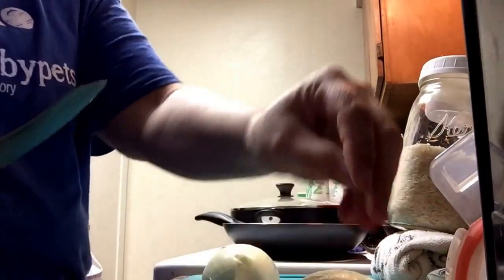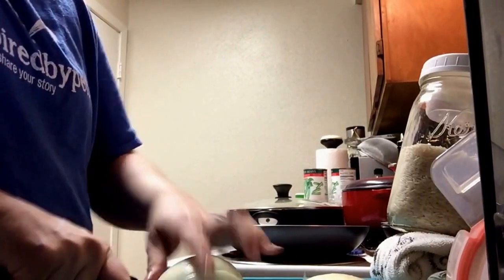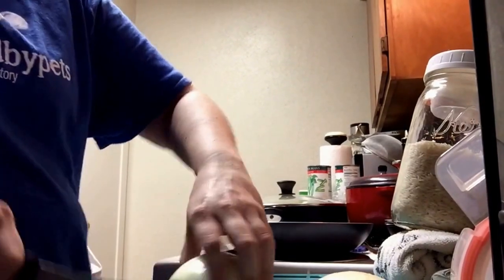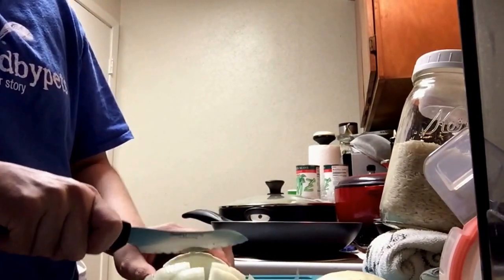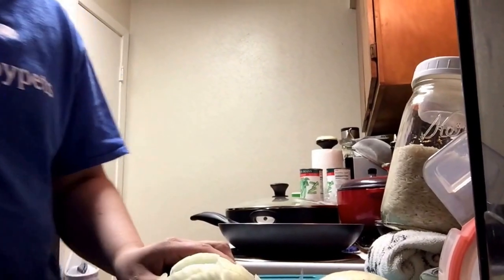I don't think I'm going to do any fancy cuts on this. It's already been a long day. Just got off work, but I'm hungry and I need to eat something. So I'm just going to do a basic dice on it. So no fancy knife skills to learn here. So let me get all this chopped up and then I'll come back to you. Hey guys, while I'm chopping, let me fix this.